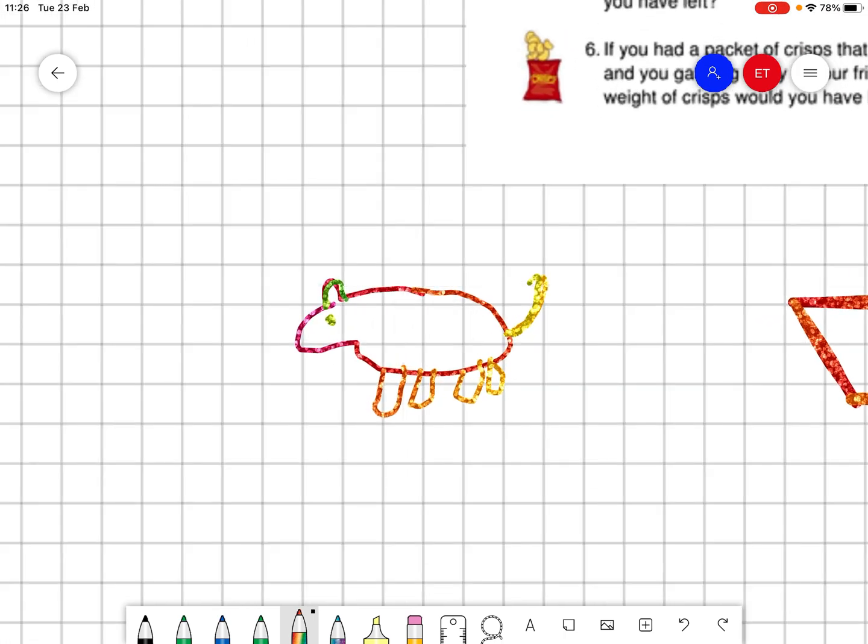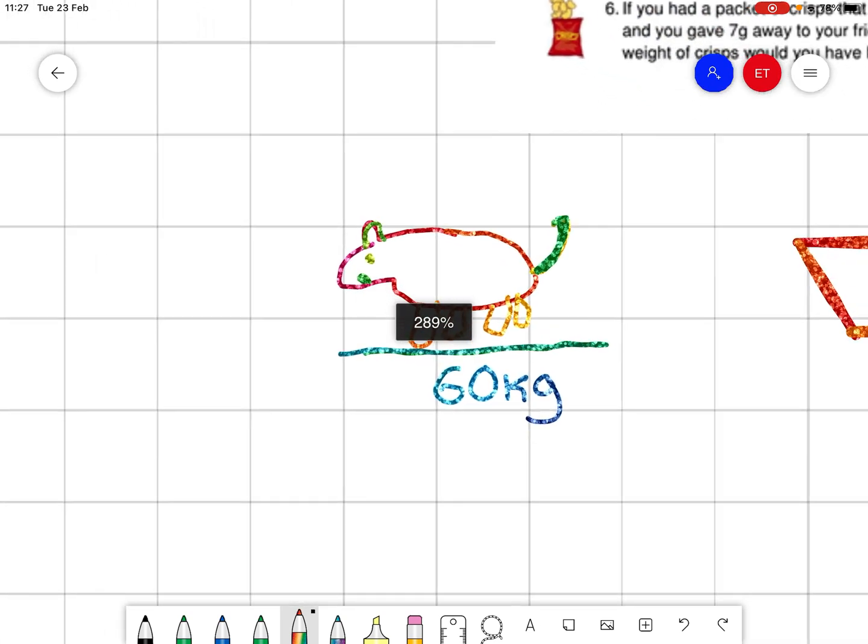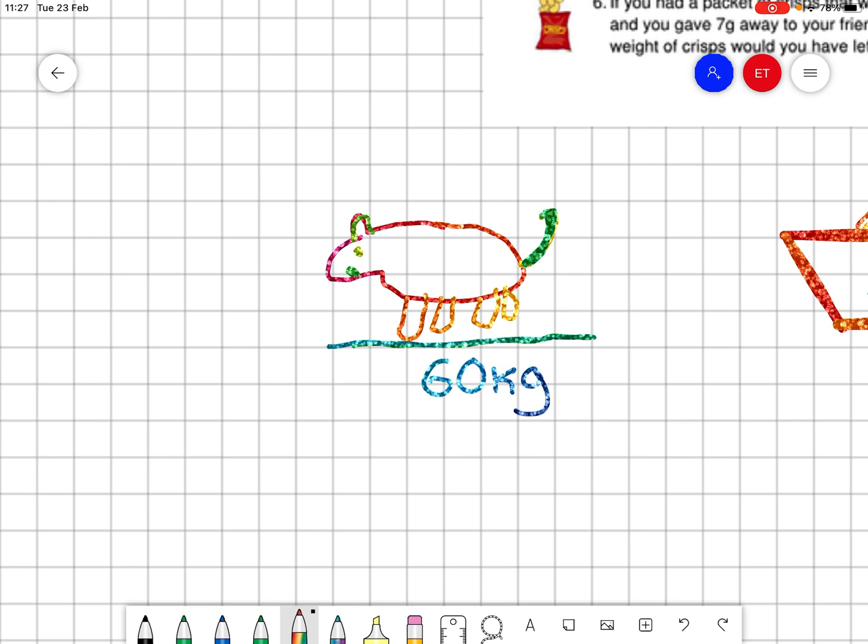Right, so let's say that you had a dog, and it went to the vet. And the vet said, your dog is, if it was on the scales, 60 kilograms. And that is way too heavy for a dog. It needs to go on a diet, okay? And you said to the vet, what is a healthy weight that I should get it to? And the vet might say, ideally, for your type of dog, it should be weighing, let's say, 45 kilograms. Okay?